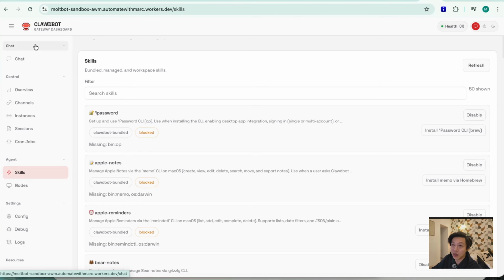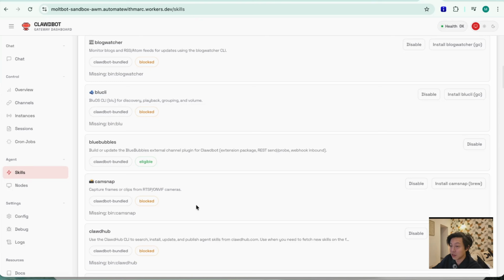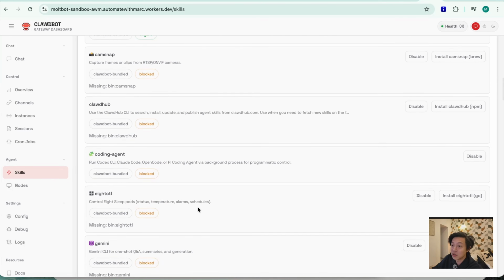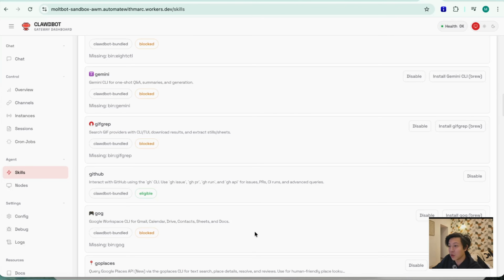So if you go to the left-hand side bar here and under skills, you'll see that we've got a couple of useful skills that you might want to use. For example, you want to connect it, GOG is a big one, connect it to your Gmail, to your Google Workspace, which is also terrifying sometimes if you have some sensitive stuff. Of course, it's going to try its best to follow your instructions. But again, when utilizing agents, do start small in bits and pieces so that you get experience as to how they can hallucinate and go off the rails. And so you can put in the necessary limits to their controls as required.